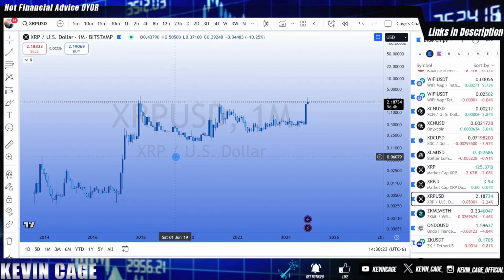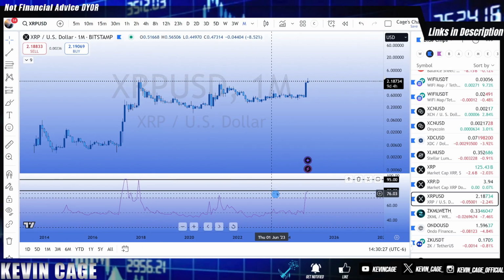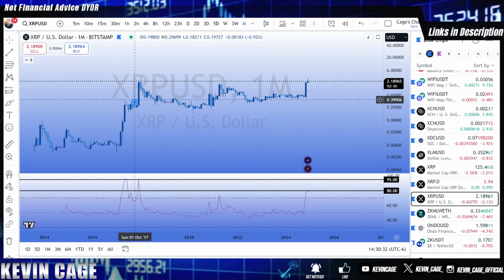So we see all types of patterns play out in the crypto asset class. I think it's always worth considering, and the biggest point is if and when we get that monthly RSI over 80. That was when we got the God candles for XRP. So I know everybody's looking for that secret with the market, the cross of the EMAs, the cross of this, when it's going to be timed. Nobody knows. It's a market. It's ever changing. It's always evolving.